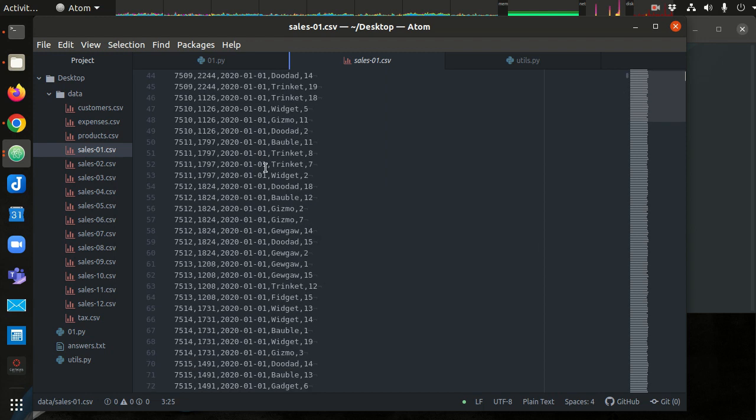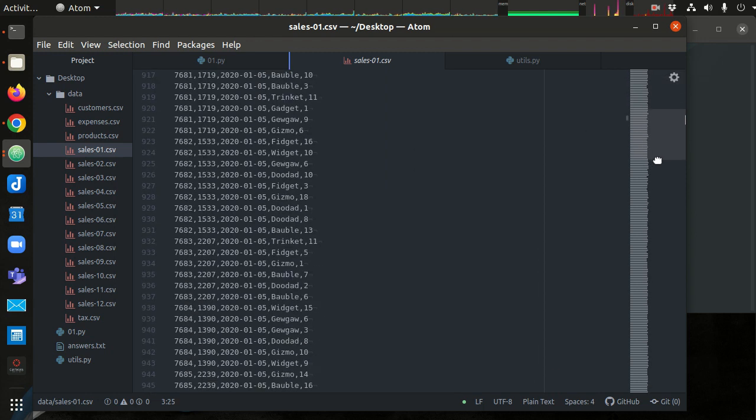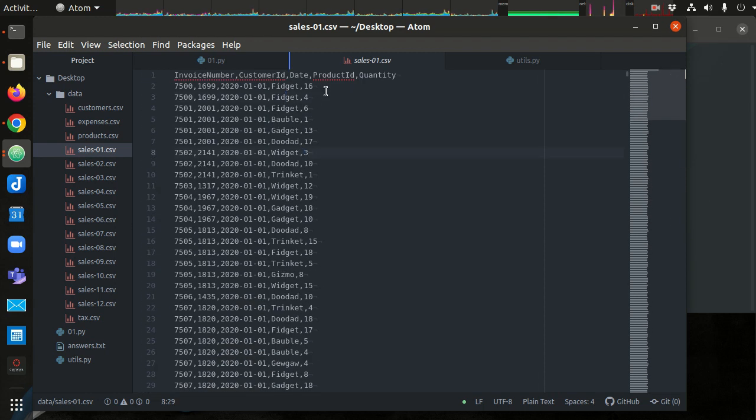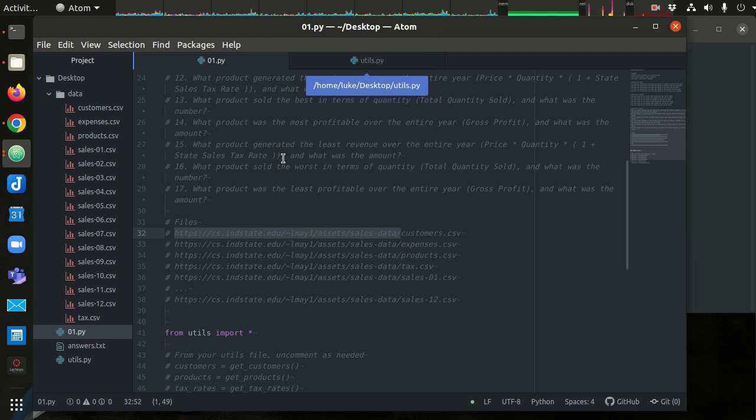All right, and this is the data. And as you scroll down, you see this file is quite large, right? So we are dealing with big data. We're not even halfway through it, and we've got 2,000 lines of data. All right, so that's kind of the data that we're looking at, and we're going to pop back here periodically if we need to, to think through how our data is structured when we access it.